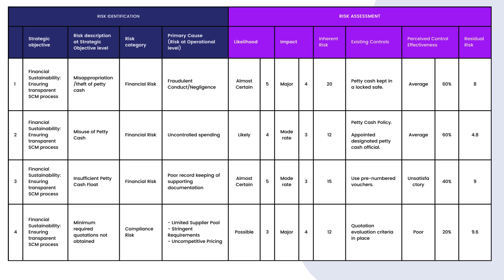We also know that some controls are already in place, such as a secure on-site safe used to store the petty cash funds. However, when we assess the adequacy and effectiveness of this control, we conclude it is not really enough, as any official can still open the safe and steal the money undetected. The perceived control effectiveness is operating average at 60%, meaning it is working only partially. From this, we compute the residual risk: 20 (inherent risk) multiplied by the remaining risk exposure of 40%, making the residual risk rating 8.